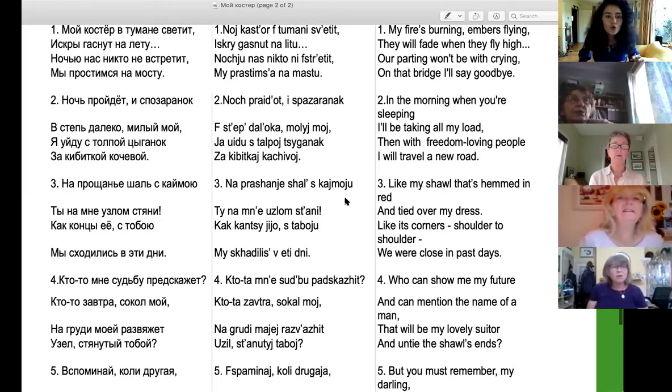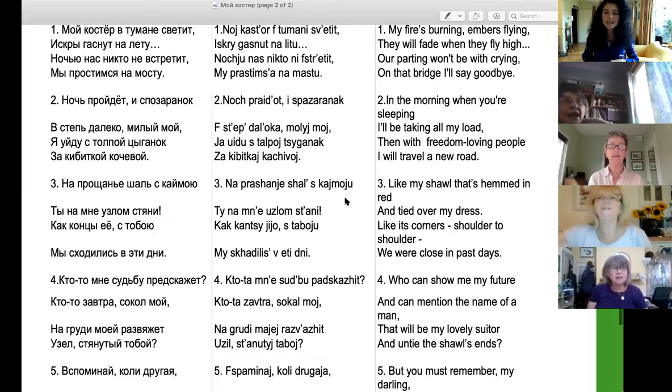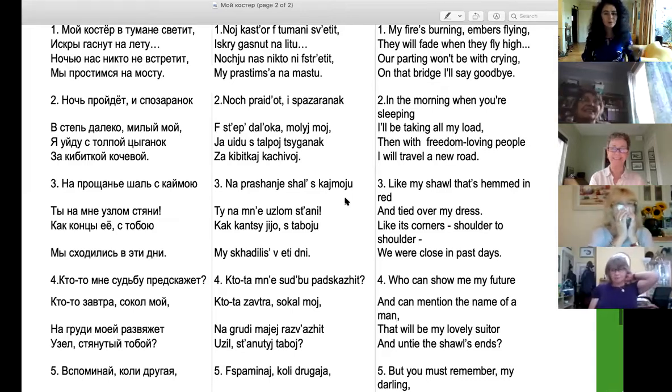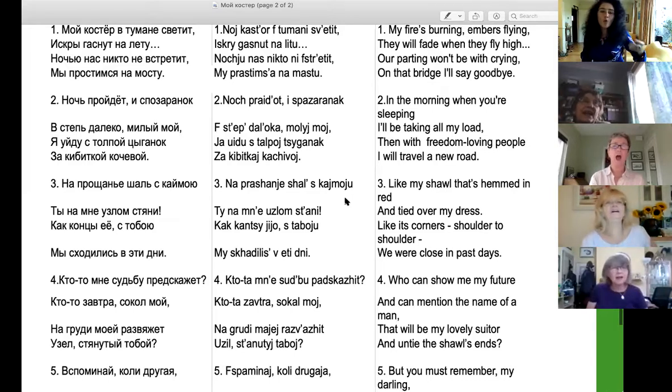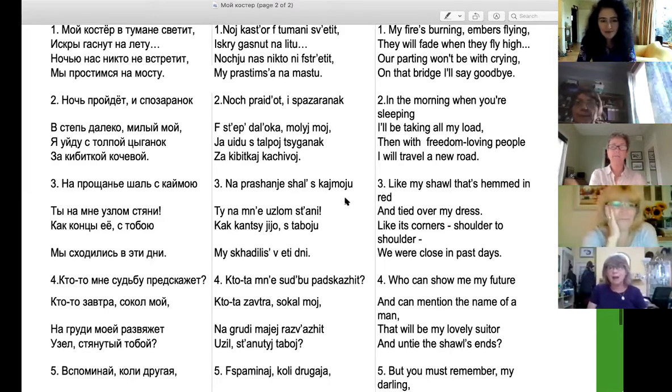Я уйду с толпой цыганок за кибиткой кочевой. These two lines one more time. Я уйду с толпой цыганок за кибиткой кочевой.